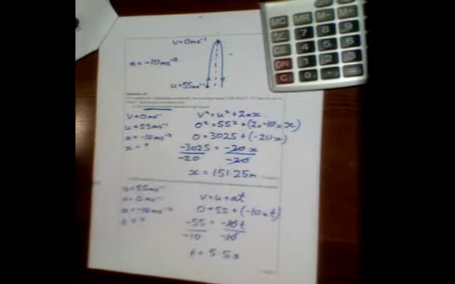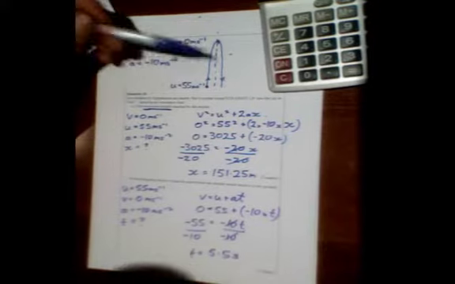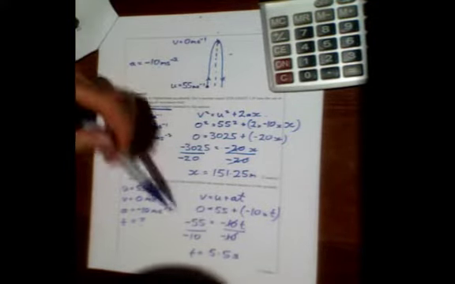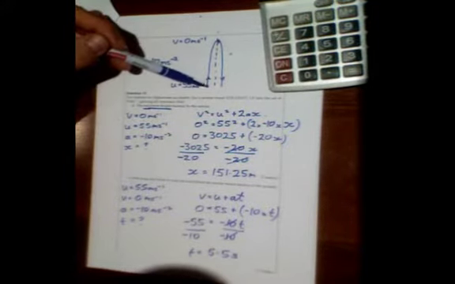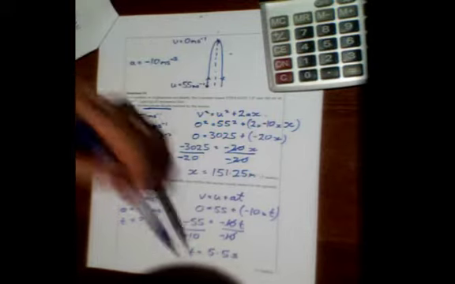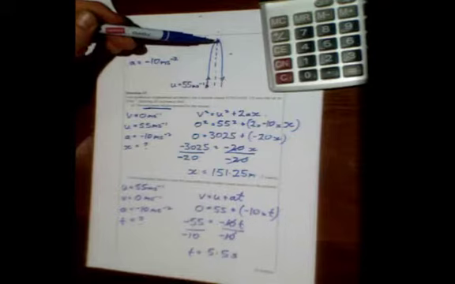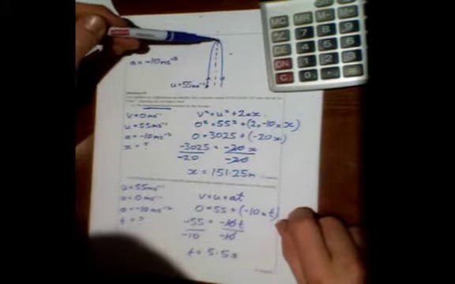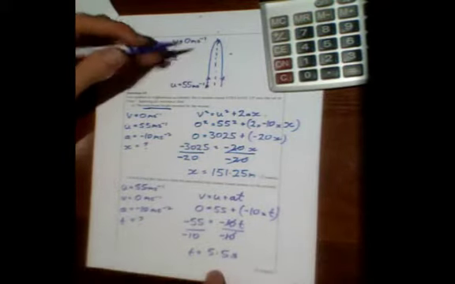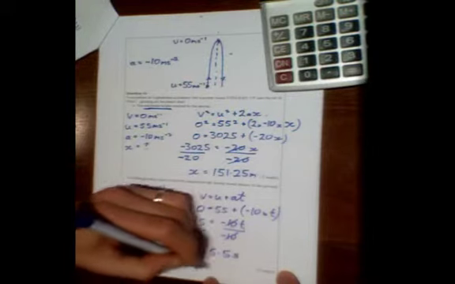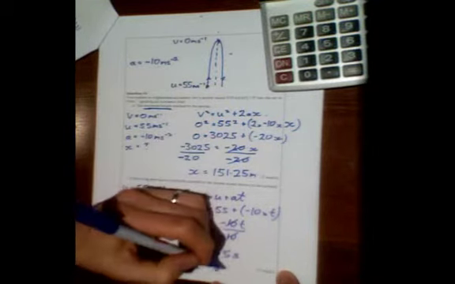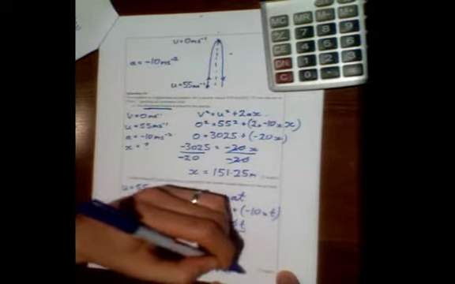T equals 5.5 seconds. Right. So, like I said, the information we're putting into this formula is just from here to here. So, the formula's told us that's how long it takes to get from there to there. We know that the time it takes to go up is the same as it's going to take to come back down. So we need to multiply that by 2, which is going to be 11.0 seconds.